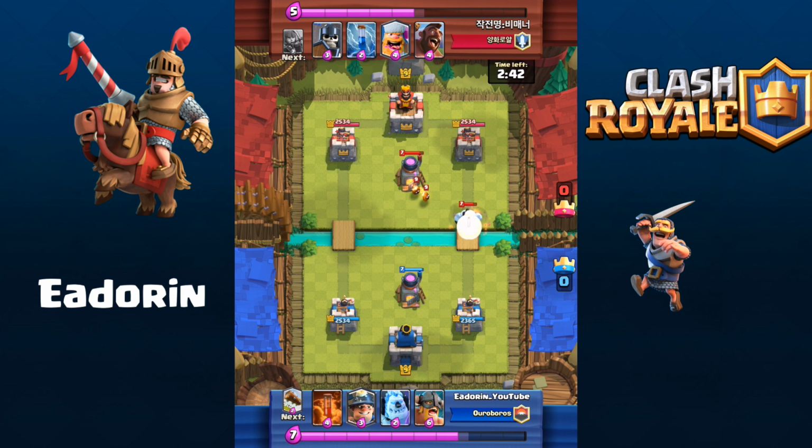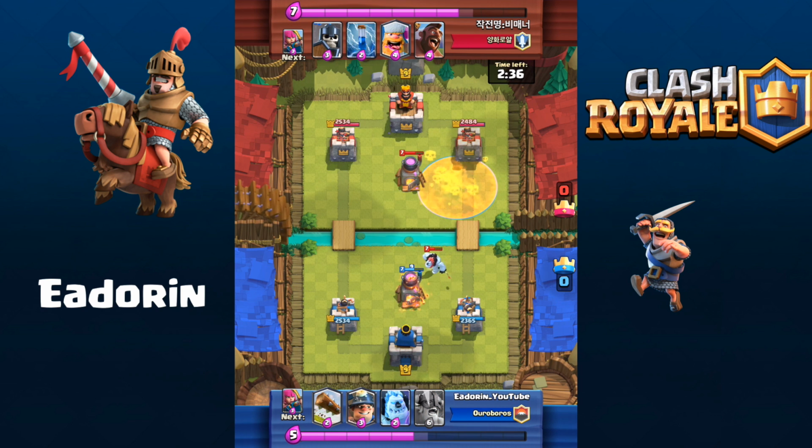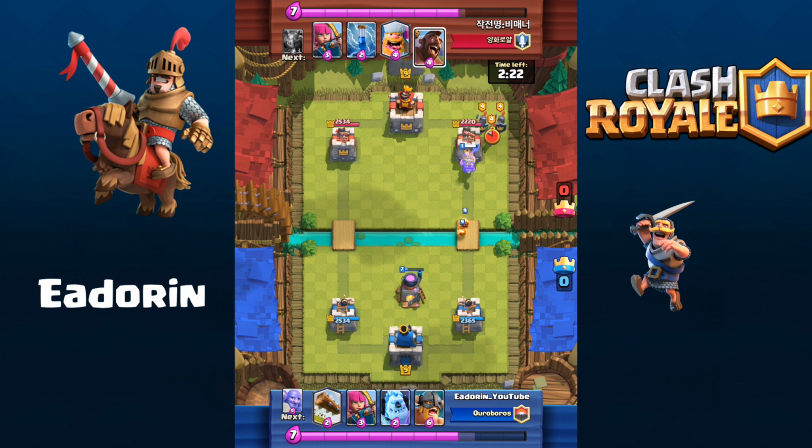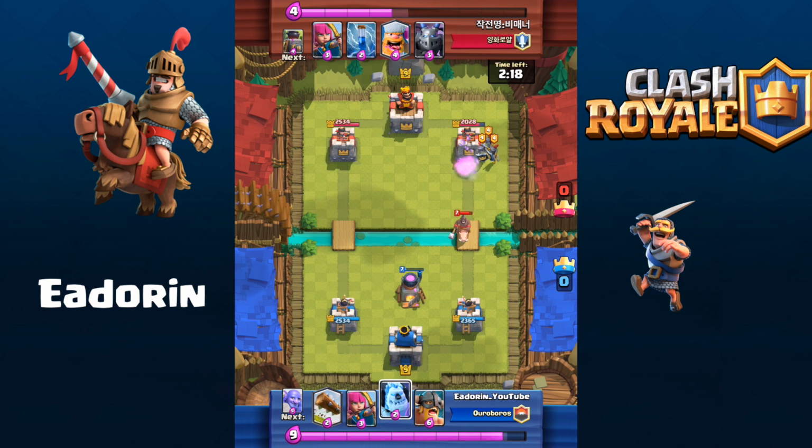Guys, if your opponent plays a furnace, you want to play your furnace just after his fire spirits have crossed over and hit you. That way, your fire spirits will go up and hit his furnace. And that will actually give you a small lead, even though you do sacrifice some damage. Now, in this particular case, I dropped a poison as well. He's coming at me with a hog rider.